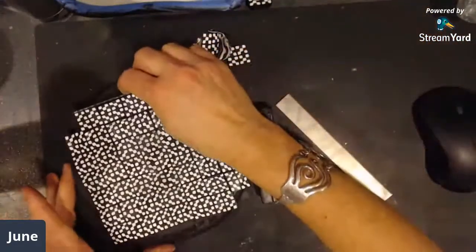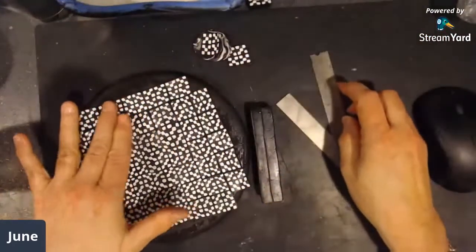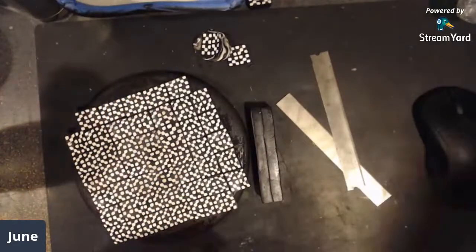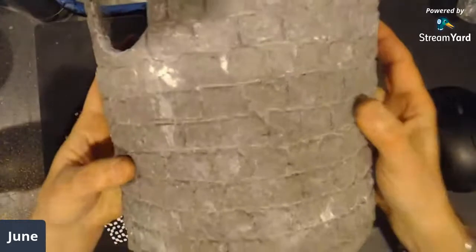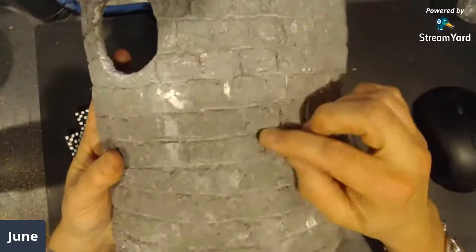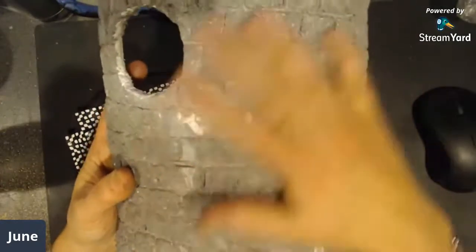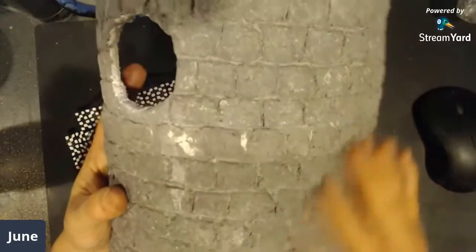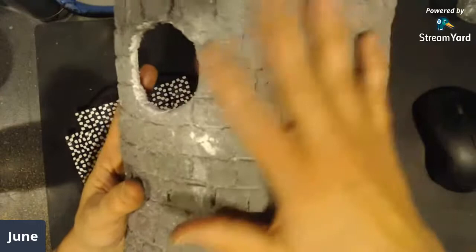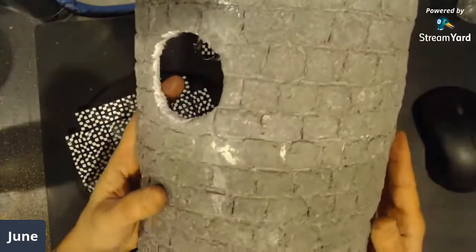Oh, she likes the outside of the castle just the way it is. Oh, thank you, Christine. Well, what I'm going to do with this part is put a black wash over it so you can really see the inside of the nooks and crannies. And then I'm going to use different color grays on the outside, and then last, dry brush the lighter tones on there.